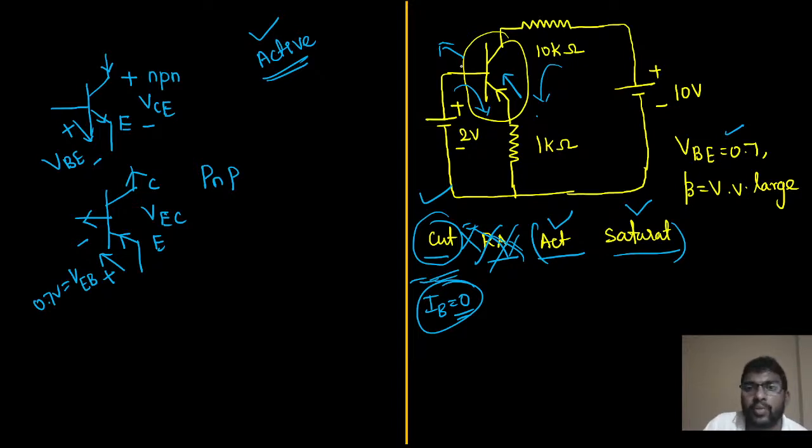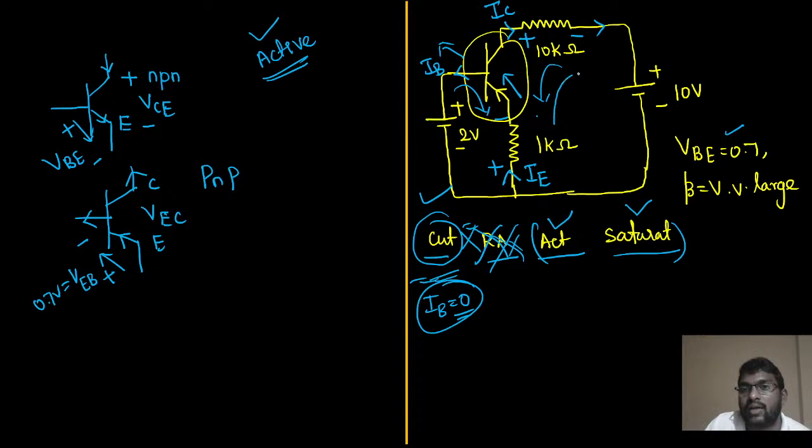Now the current goes outward through the base. Similarly, through the collector terminal the current is going outward. So entering point plus, leaving point minus, like this. And here also the current will be in upward direction, entering point plus, leaving point minus. The current through the emitter is called emitter current, through the collector is collector current, and through the base is base current. Now you can start working on it.